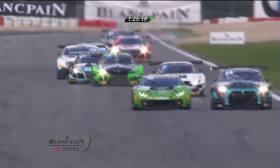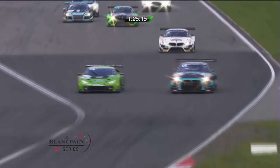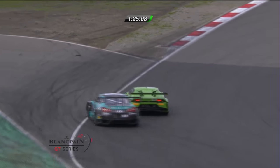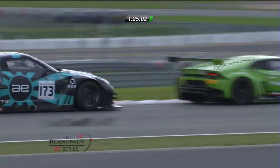Up towards the timing line they come. And Frintz, as you see, second, side by side over the line. It's Walkinshaw on the outside of Bortolotti. He had his nose in front when they went over the timing line, but the Lamborghini's got the inside line for turn one. Sean Walkinshaw tries to stand his ground on the outside, can't do it, has to give way. But the pace of the Nissan is there, and Sean Walkinshaw driving the race of his life.